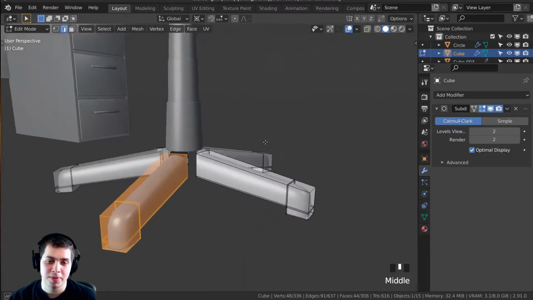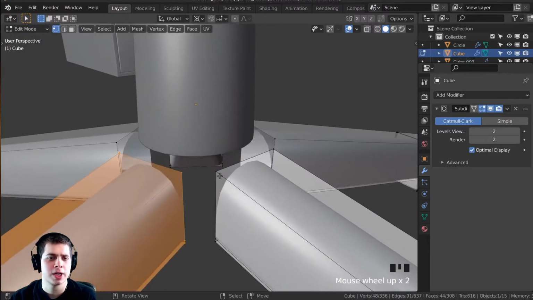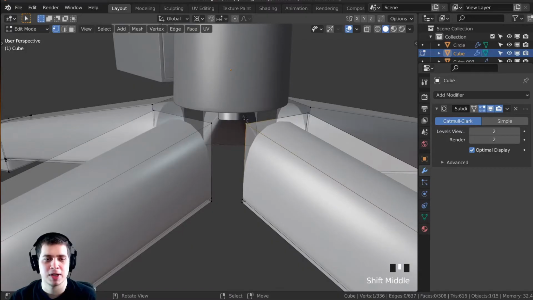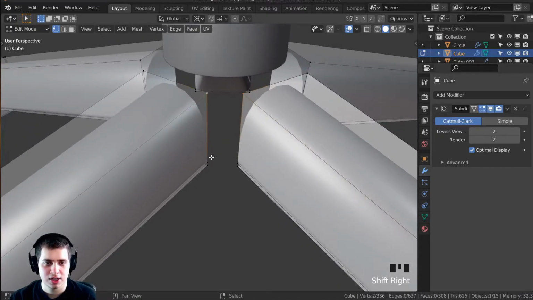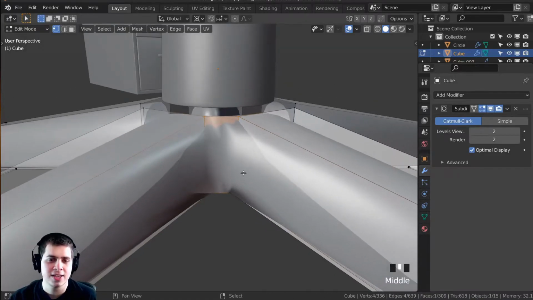Now if we tab into edit mode, this is all geometry. I can press 1 to go to vertex select and just zoom in here. Now I just want to merge these together and make a little piece in the middle. So I'm going to hold down the Shift key and select these 4 pieces. Then the shortcut key to fill a face is F for face.